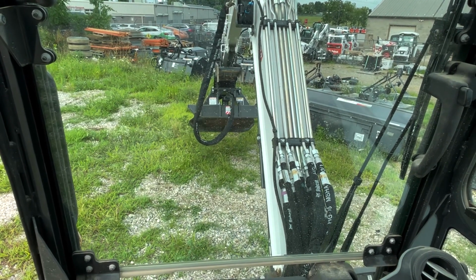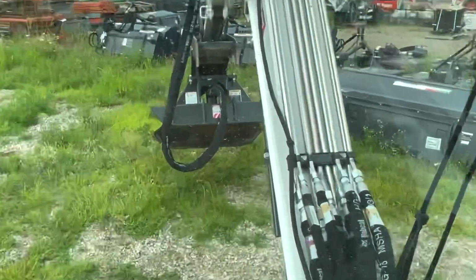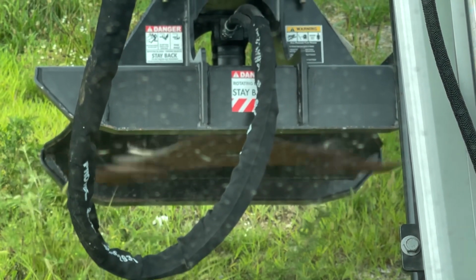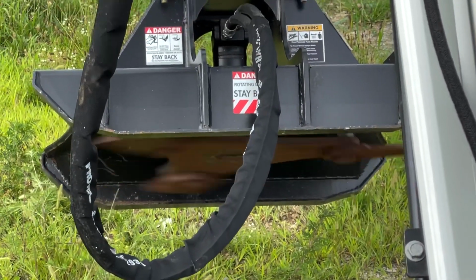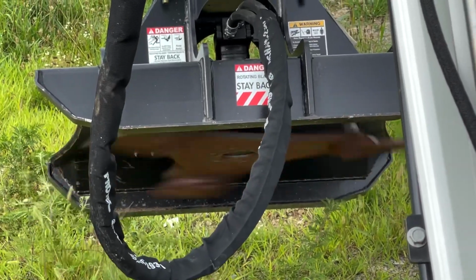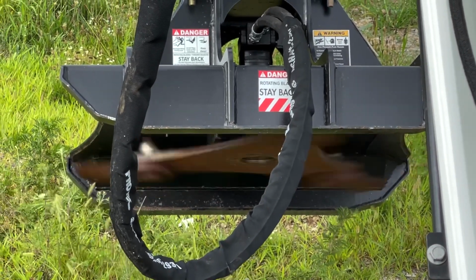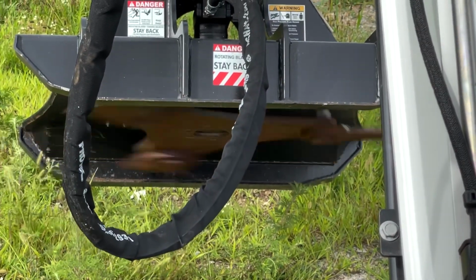Don't try this at home. Trained professionals only. Well, that's not focusing right. It might look like it on the camera, but that line's nowhere near it, so we're not going to worry about it. Also, like I said, don't try this at home. It could potentially be dangerous. I am a trained professional.